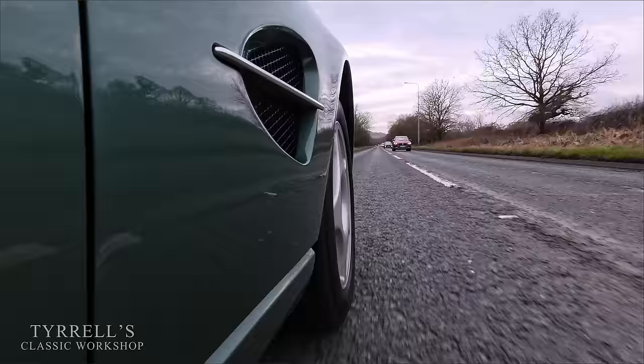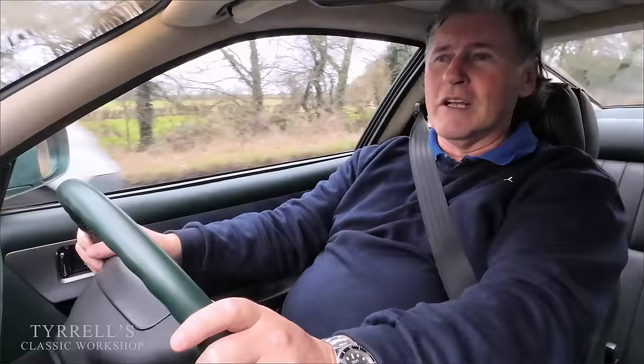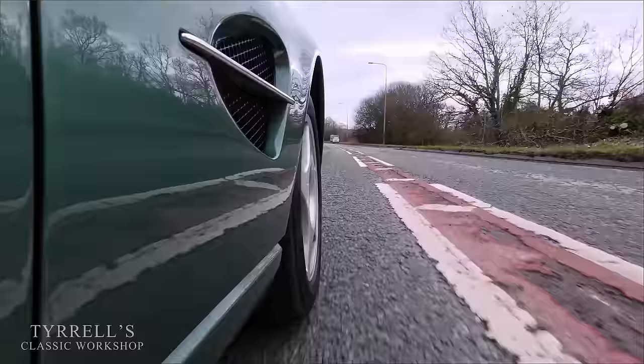Normally a car like this would be trailered to and from the workshop, but the owner likes his cars to work. This gives me a chance to diagnose faults and find out what's wrong, because at some stage somebody has to drive these cars otherwise they just atrophy. We'll take it back to the garage, do a potted history of this interesting car - the last of the Tadek Marek V8 engined Aston Martins - and attempt an initial diagnosis to find the noise.